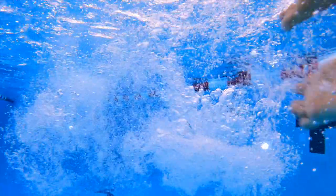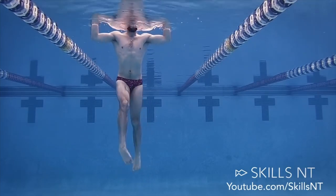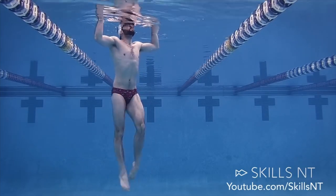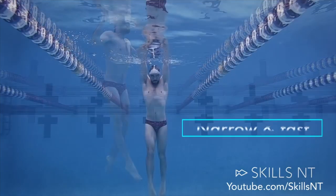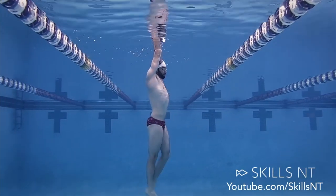The first drill is really simple — vertical kicking. You can do this during warm-up or cool-down or just in between sets. Just keep your arms out of the water. You don't necessarily have to do it in a streamline, but you can if you want to add that extra 10-second burst. Just simple vertical kicking, feeling water on both sides of your feet and snapping your legs up and down using your hamstrings and tightening your glutes.